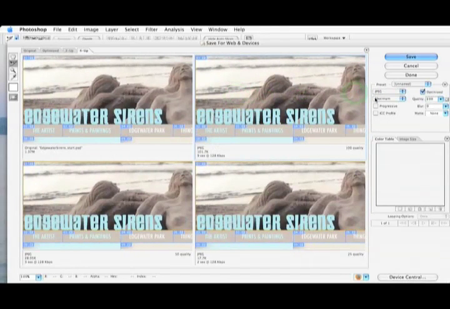And right now what I've got is the maximum JPEG setting, 100% quality. That makes this one slice 101K. That's really huge for the web. So I'm going to take this down to about, I'll try 51 quality. That's usually pretty good. We're down to 31K. Still looks pretty good, and always compare it to the original.